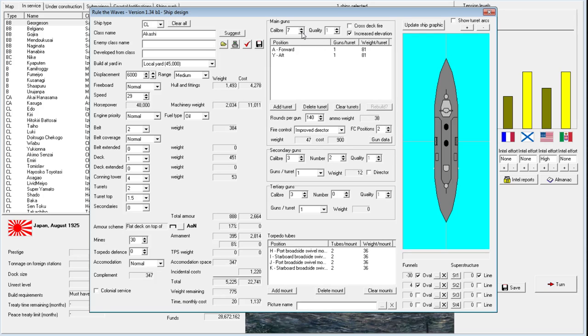So for those of you who are interested in designing the 6-inch gun light cruiser, or just interested in a light cruiser, we have quality 0 for 6-inch, and we have quality 1 for 5 and for 7. So it's just very difficult for me to force myself to design a perfectly inferior ship. The idea I do have is just to make it a 5-inch gun one.